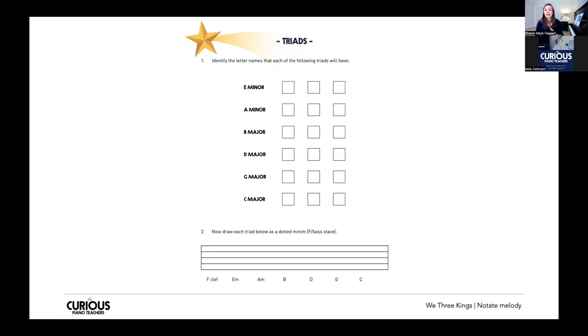So again, limiting the possibilities, you're giving them these and this is something that they're going to be working out. So just checking for proof of learning that they understand these triads.